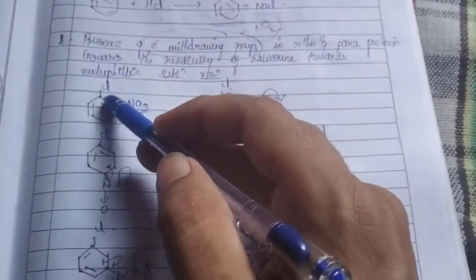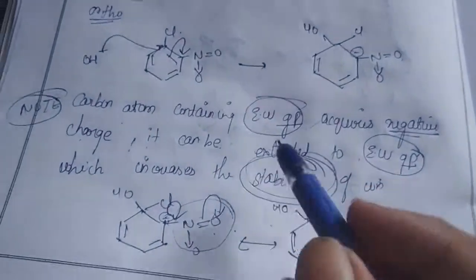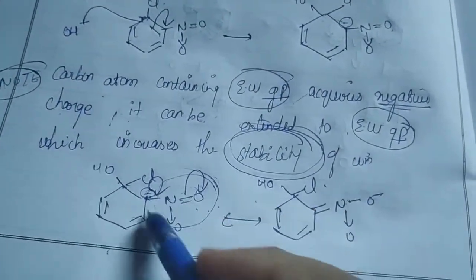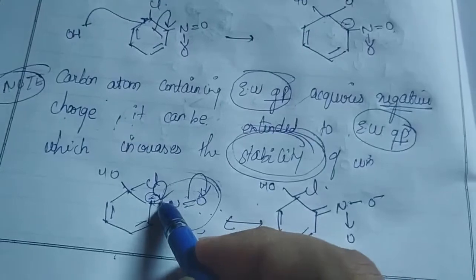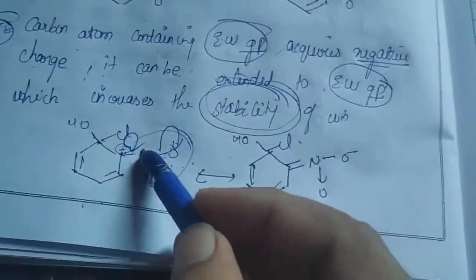And we have seen, when we were doing the resonance effect, that the carbon atom containing the halogen group will be assigned a positive charge whenever electron withdrawing groups are present in the ortho and the para positions. But that is not the scenario with respect to the meta position. Similarly, when we studied the carbon ions formed, what did we see? Yes, whenever electron withdrawing groups are present in the ortho and para positions, the carbon atom bearing the electron withdrawing group will be assigned a negative charge, that is a carbon ion.